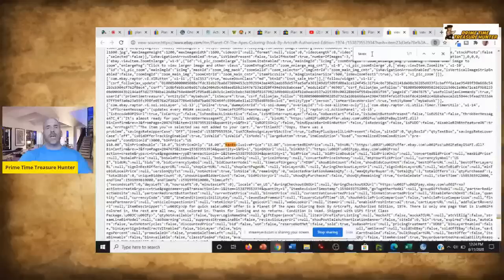And as you can see, hidden within all of these words and numbers and letters, it says tax exclusive price, $13. Let me highlight that there. And you can see it's right next to the buy it now price. So buy it now price, $18, tax exclusive price, $13. Now, if eBay's going to change that and play around with it, okay, we can figure that out. And here's how we're going to figure that out down the road.